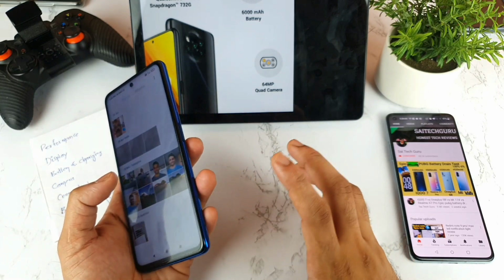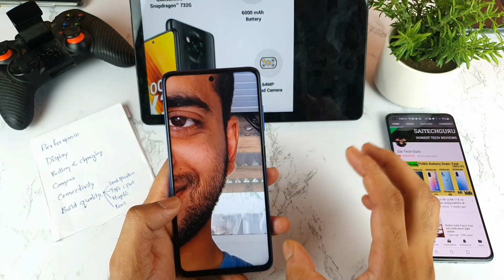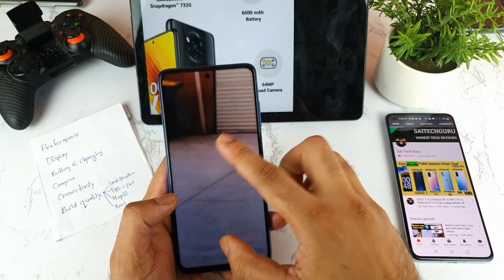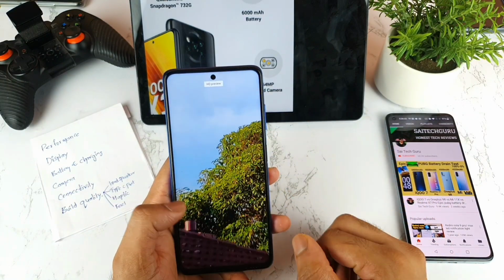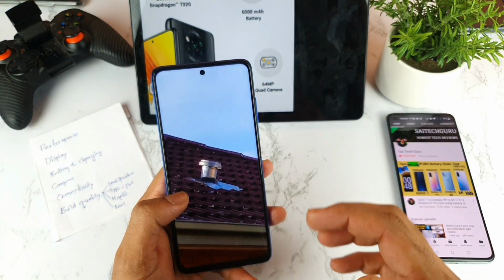Let me try to show you a couple of samples which I have taken using this. Even the selfies are really great. As you can see, friends, the colors and details are really close to the subject. They are not applying any kind of beautification mode at all. I did like the camera in this phone, particularly the HD mode, in which you can take the 64 megapixel shot. As you can see from the clarity, you can zoom into the details much closer when compared with other 64 megapixel phones. That is what I understood.